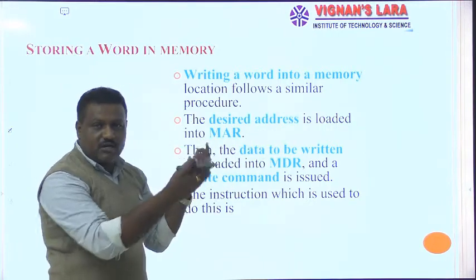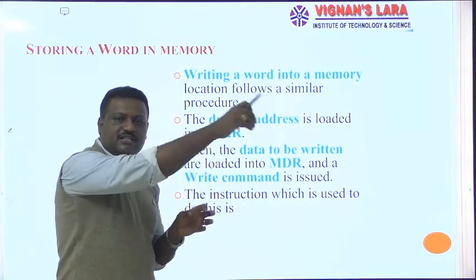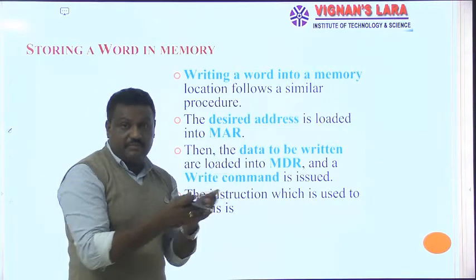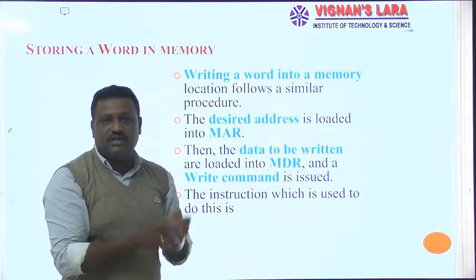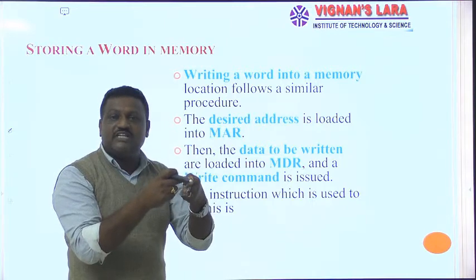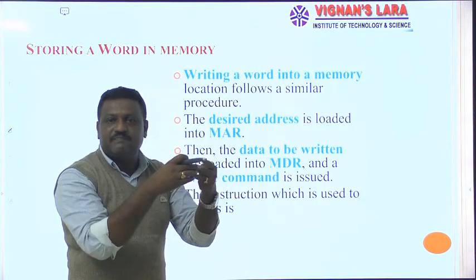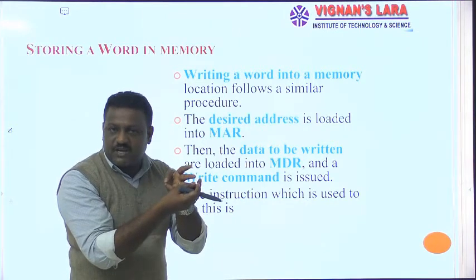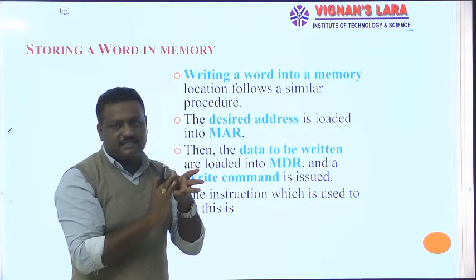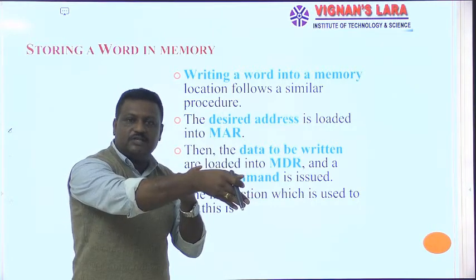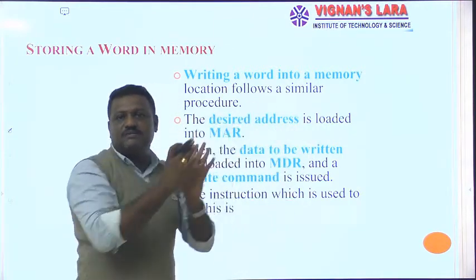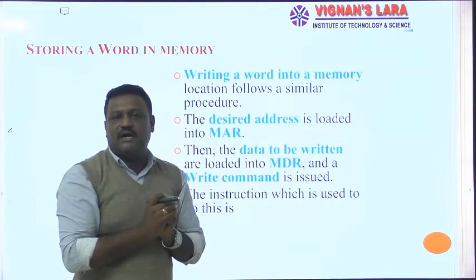The desired address is again loaded onto MAR. Once the address is loaded onto MAR, the MAR address is placed onto the address bus, and immediately the data to be written is loaded into MDR. Whatever data I would like to transfer to my selected location, I first place onto MDR, and the write command signal is activated. That means three buses are used here. The first is the address bus, the second is the data bus, and the third is the control bus. Why? Because MAR information is placed onto the address bus, MDR information is placed onto the data bus, and the write control signal is placed onto the control bus. Once I place these three pieces of information on these three buses, they can be received by the memory, and it will hold the received data at the addressed location.